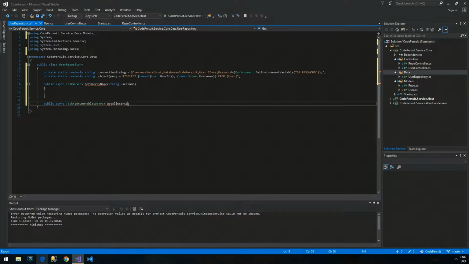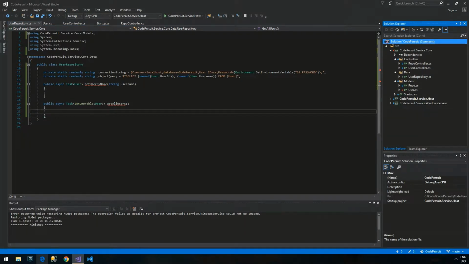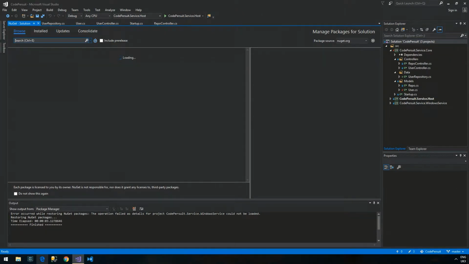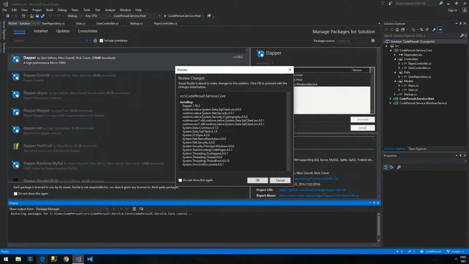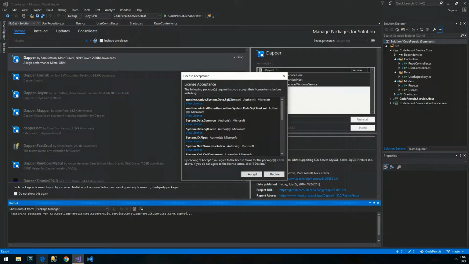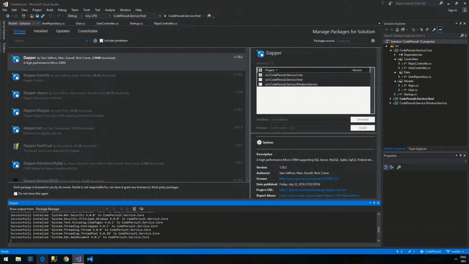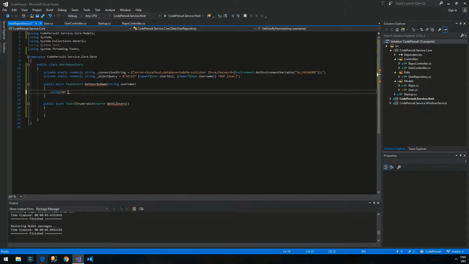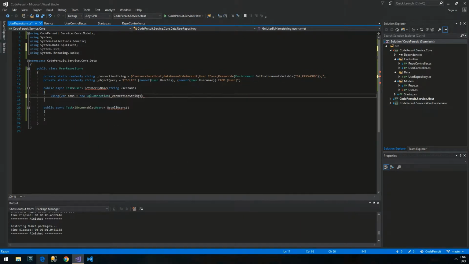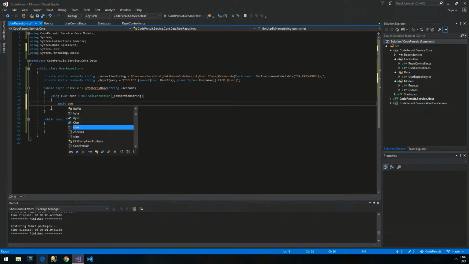So we're going to have to add the Dapper package in. This one's by Marc Gravell, one of the many packages with millions of downloads. Nick Craver's in there as well, and Sam Saffron. So Dapper's a super thin, really high performance ORM, if you want to call it an ORM. It's pretty loosely an ORM. Unless you need really strong object mapping into a database or all kinds of other crazy features, you can stick with something like Dapper and really get some performance out of it, and simplicity of the API.